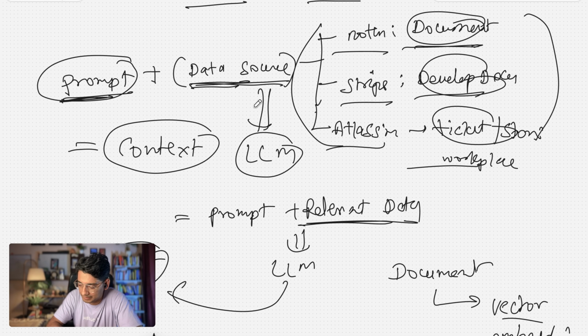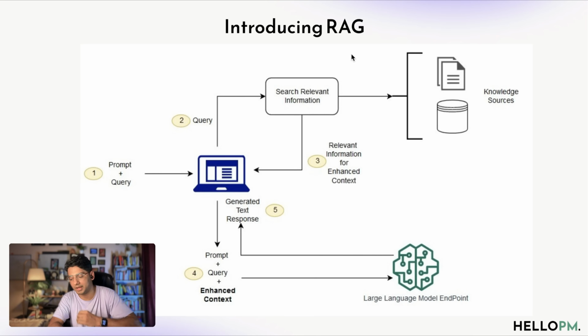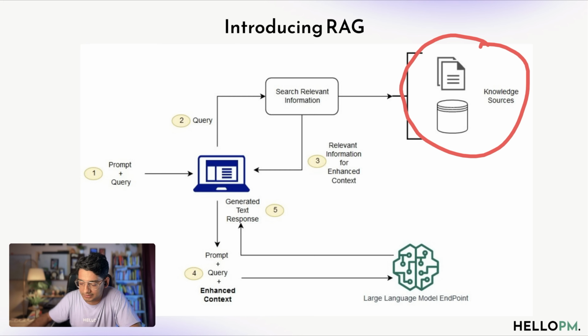Okay, so just to help you again understand the flow, most of the popular AI based products are actually based on RAG architecture, where you do not have to fine tune the model. You don't have to train the model again. Understand? Training the model takes a lot of cost and a lot of time. So what we do is we just take all of our knowledge resources, which could be a Notion database, your Google Docs, or any product that you are using. It is going to convert them into vector embeddings.